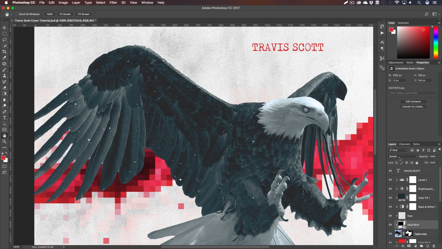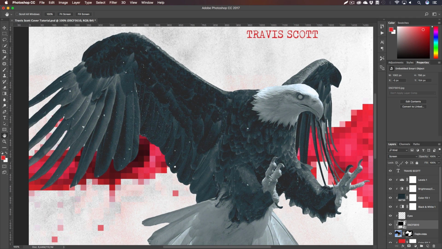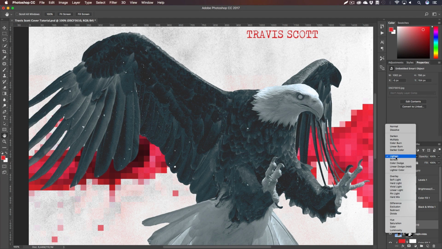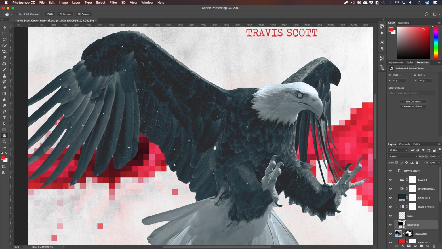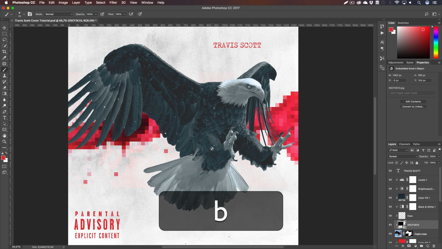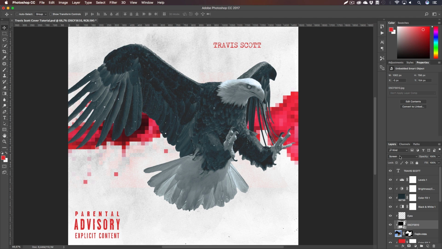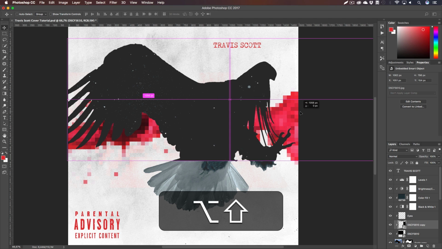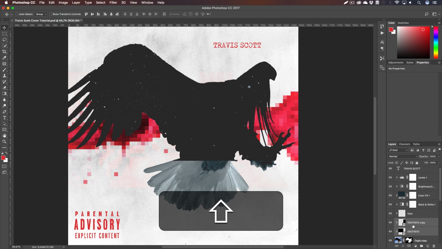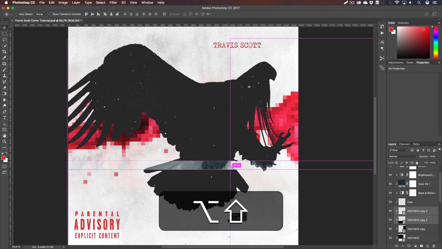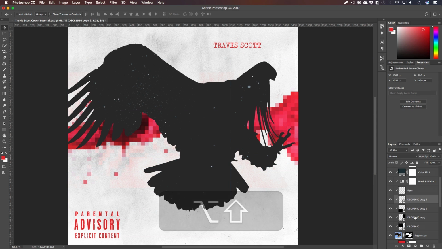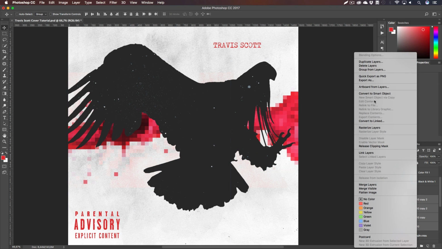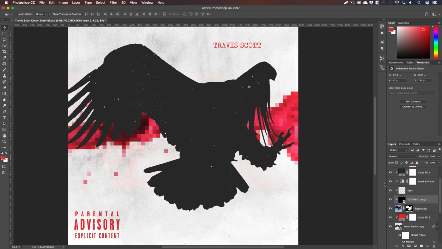We are now using this texture and copy it several times to create a seamless texture, because grain is really seamless. You can't tell where the seam is. That was a rhyme. Now change back the blending mode to normal, press V to get the move tool and hold down Alt and drag it to the right to create a copy of that texture. Now select both layers and hold down Alt and Shift again so it copies these two layers again. Shift makes it move only in a vertical position. Now select all four textures, right click, convert to Smart Object.